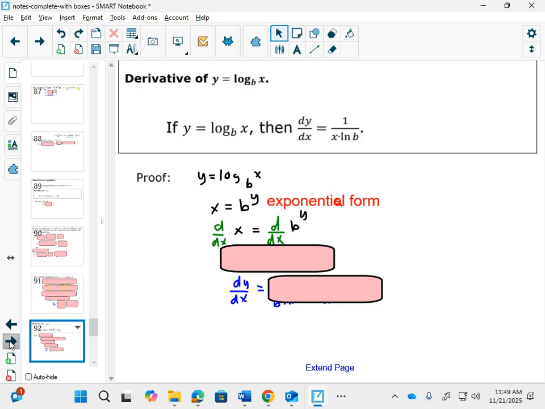It's the same as 5 to the y, 7 to the y, 3 to the y. Well, it's going to be, okay, so this is going to be 1 on this side, and the derivative of an exponential function always stays the same, but then you add natural log of the base. And then because it's implicit differentiation and you have a y on that side, you would need a dy dx.